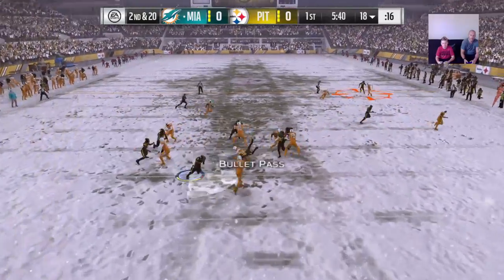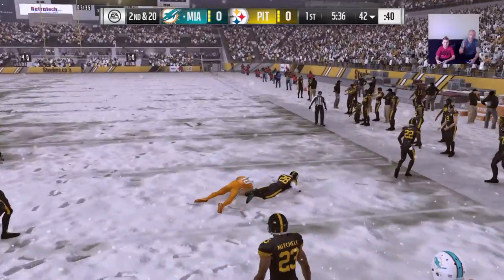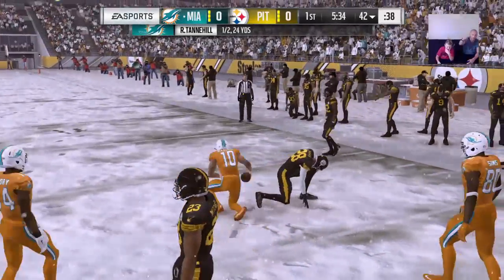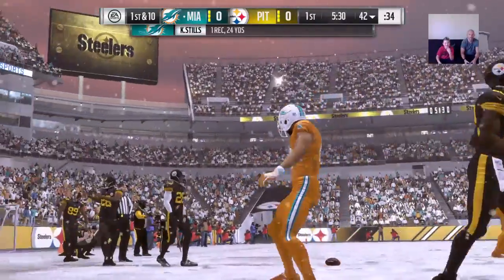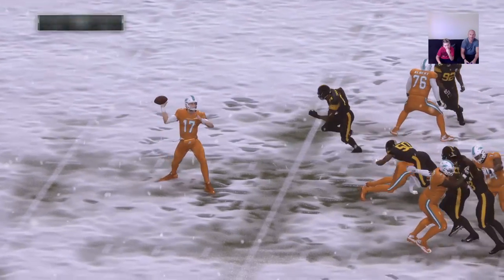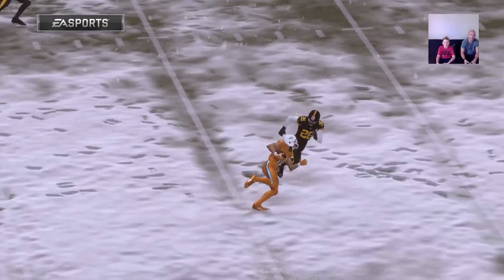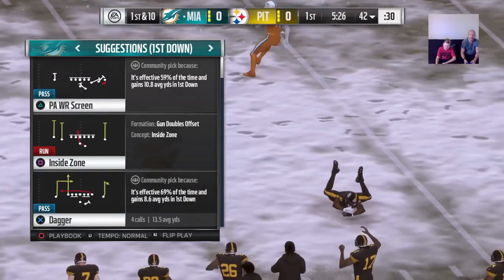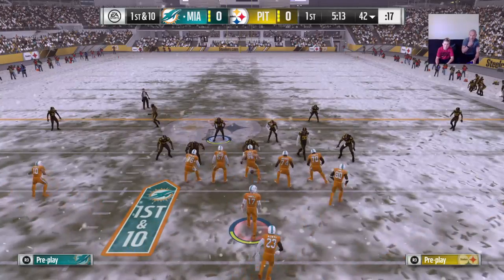Shotgun snap for Tannehill. And he hits his target. It's Kenny Stills. And he's brought down after a good game. That one goes for 24 yards. Yeah, he does it. And went to the out route, and what you have to do on that one is the receiver's got to make sure he looks at the pass. No one can rush. Wide open. To give himself space to cut to the outside and have that ball delivered with good timing, and they got it done.